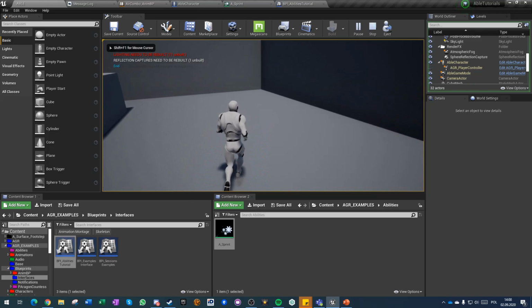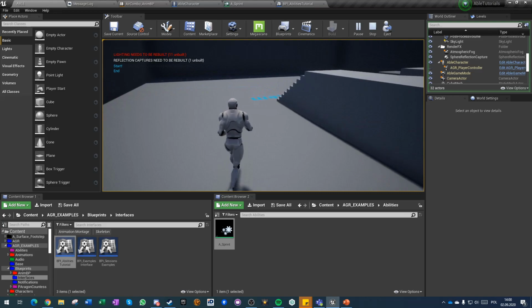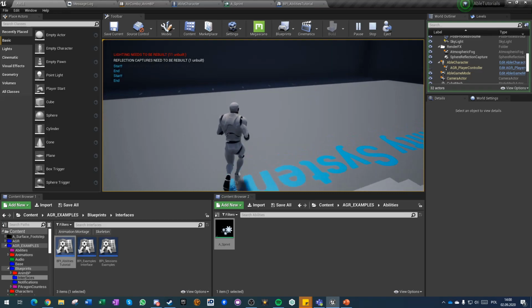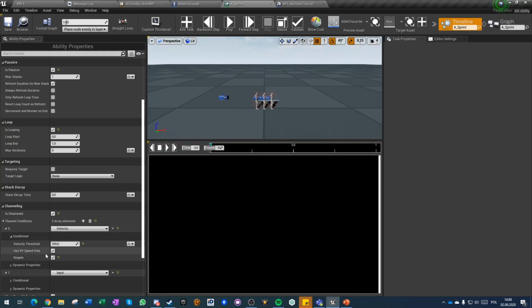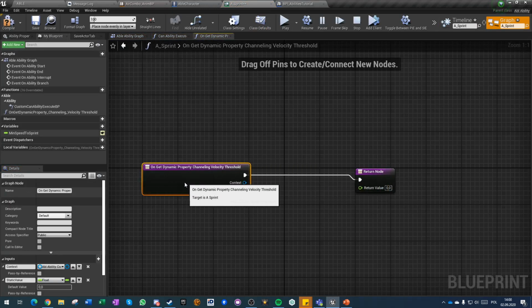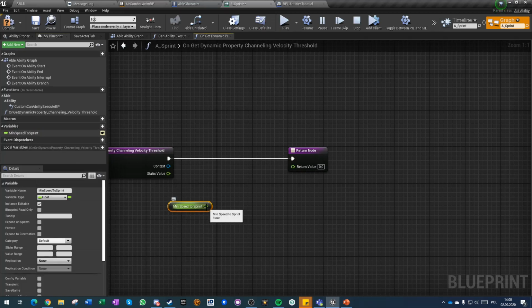Oh, okay. Okay, yeah, now it works correctly. So apparently, when we are checking speed, we are checking if our speed is not greater, because this is a velocity threshold. It's actually even in the name of this condition. So yeah, we need to make a binding now and just get this minimum speed.